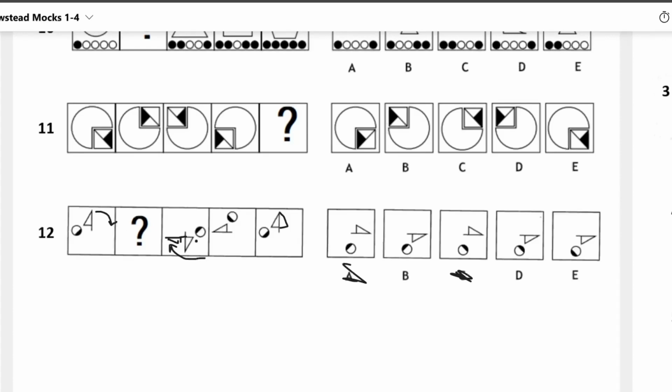And then let's pay attention to what's happening to this circle with the black shading. If we have this circle over here, it should be somewhere like that. So each time we get an anti-clockwise rotation, so the circle is anti-clockwise. And we're going to follow the shading along. If the shading is here, it's going to end up somewhere on this side because it has to follow through with that anti-clockwise rotation. Therefore, it's going to look like the shading in D.